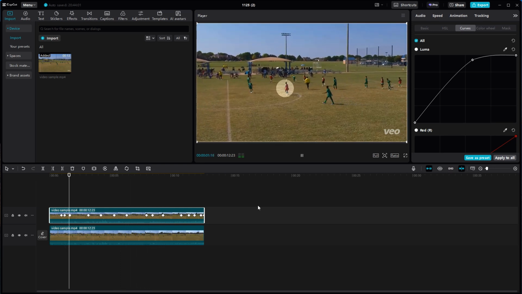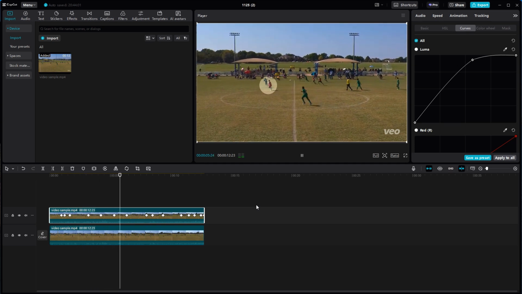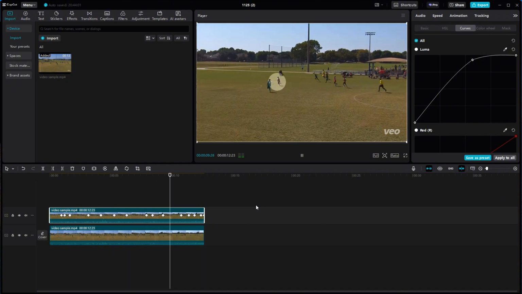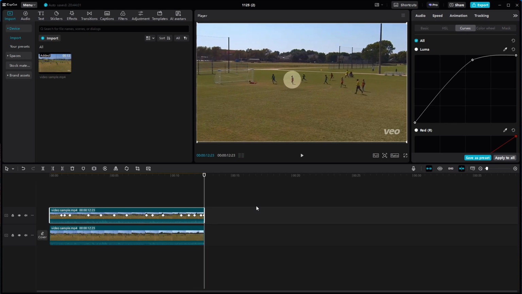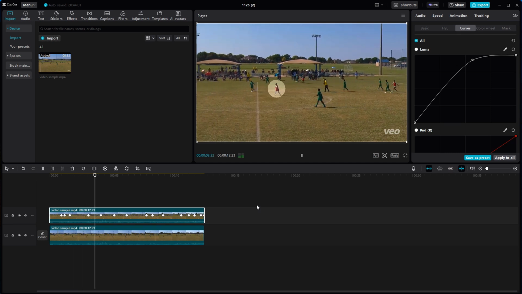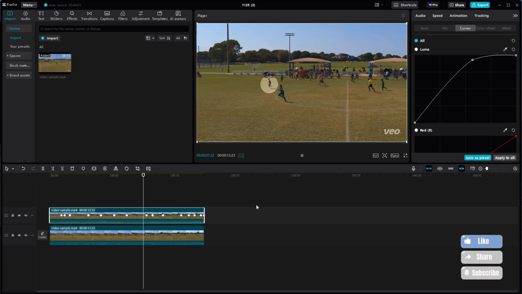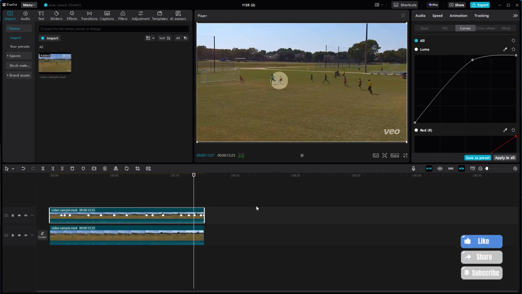So again, this is a great way to enhance the videos of your players. If your camera system doesn't have that ability, some like Veo and Trace sometimes do, you can just take any video with CapCut and replicate the same thing to share those videos out of your players. Hopefully that tip helps you and you're able to create some highlights for your player.